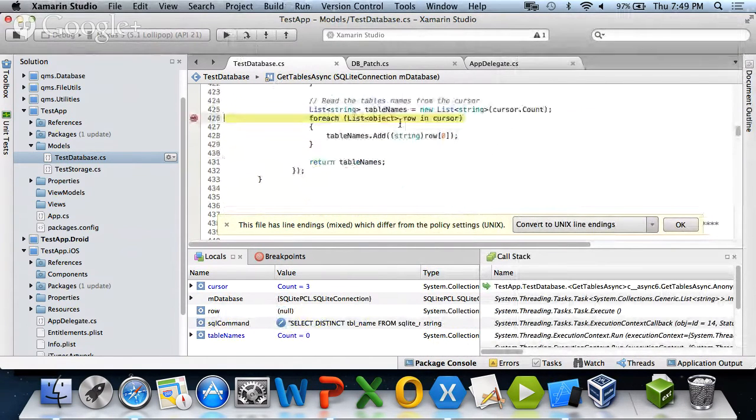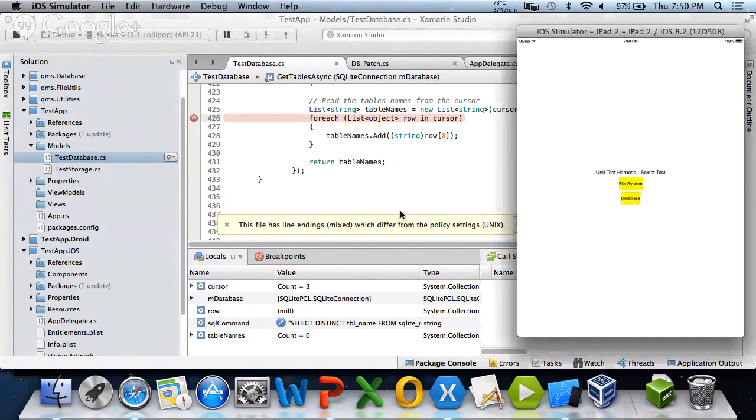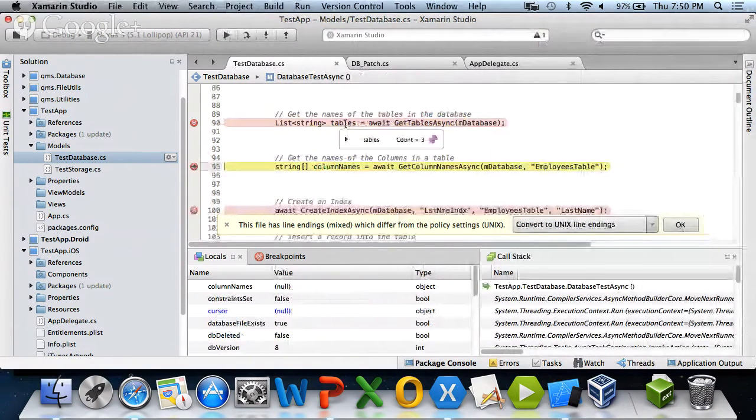And then for each of those rows in the list of lists that we've created, we're going to pull out the information. Now, we happen to know that it's only going to be one row, and there's only going to be one column in there because it's a single value, which we're going to pull out. So we've put it out into a list called tables.